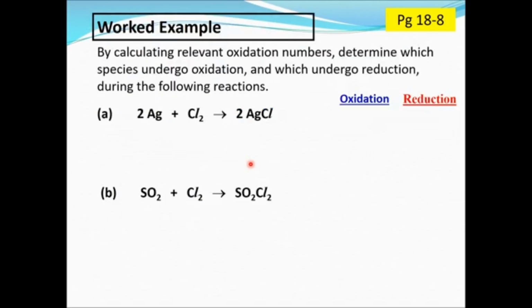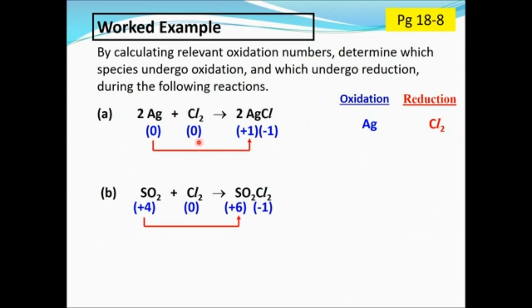Alright, now let's look at the worked examples to have a clear-cut understanding of what's involved. The first up would be silver metal and chlorine. As stated already in your notes, this is the change in the oxidation number that's involved. So clearly what is being oxidized here is silver, because there's an increase from 0 to +1. Whereas for chlorine, there's a reduction from 0 to -1.